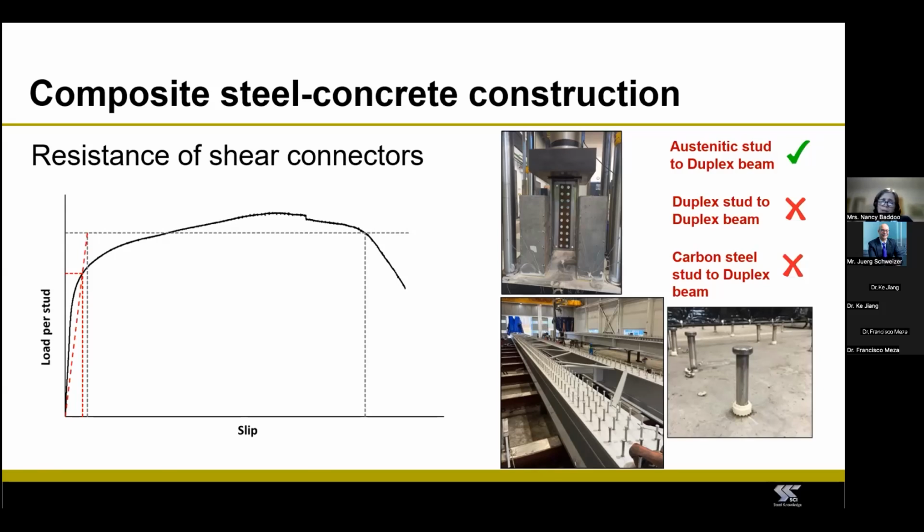One thing to remember is that the ultimate tensile strength of austenitic shear studs will be larger than that of carbon steel shear connectors. So possibly in the future, it may be possible to reduce the number of shear connectors to benefit from that higher strength. And as I've put on the slide, it's not a good idea to use carbon steel shear studs. It's difficult getting the ductility and the toughness of the weld that's needed. So our recommendation is to use austenitic stainless steel shear studs, which are available.